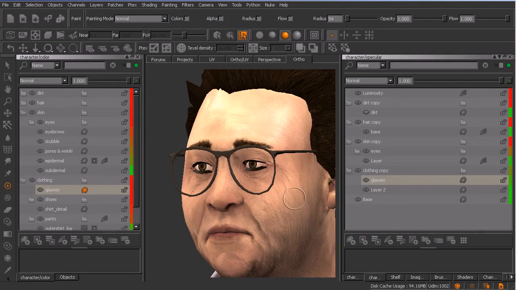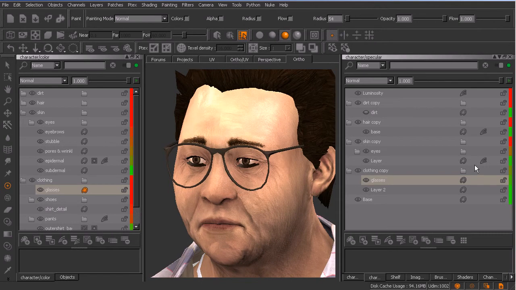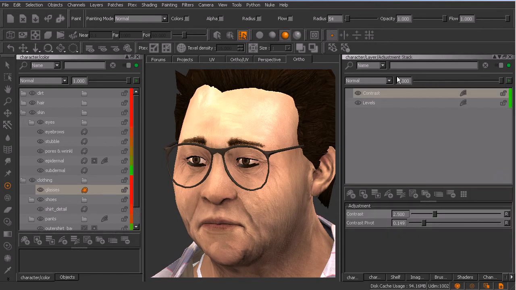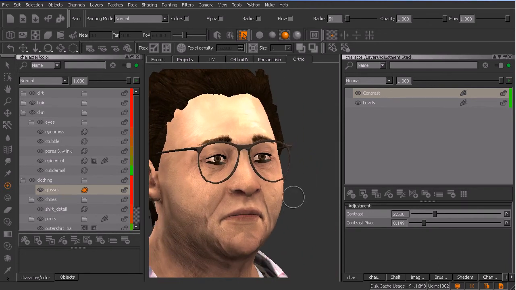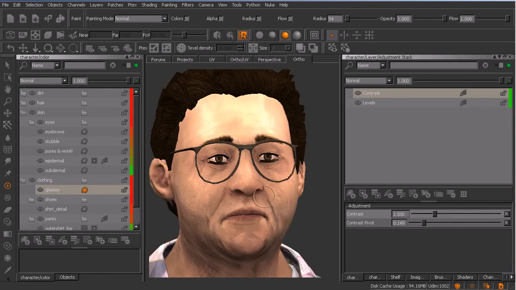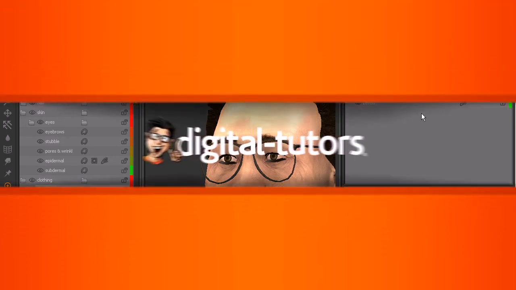I may even go a little shinier than that, depending on how shiny you want those frames to be. And again, like I said, I may fiddle a little bit more with the adjustment stack that we created for the skin, until I get something I'm happy with in terms of specularity. Right now I feel like it's a little too shiny up here, not quite as shiny down here as I'd like. So I'm going to work on balancing that contrast and levels adjustment in between lessons. But in the next lesson, I want to talk a little bit about painting a transparency map for the hair on this character.